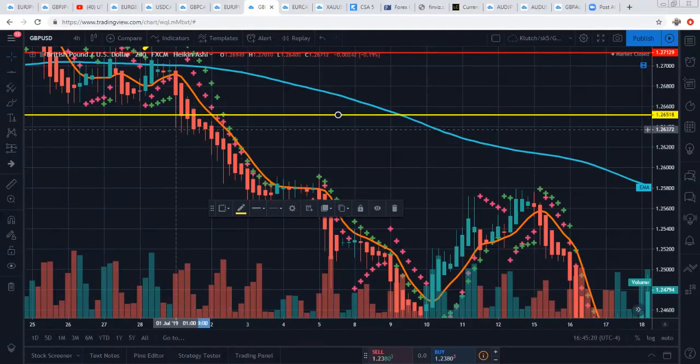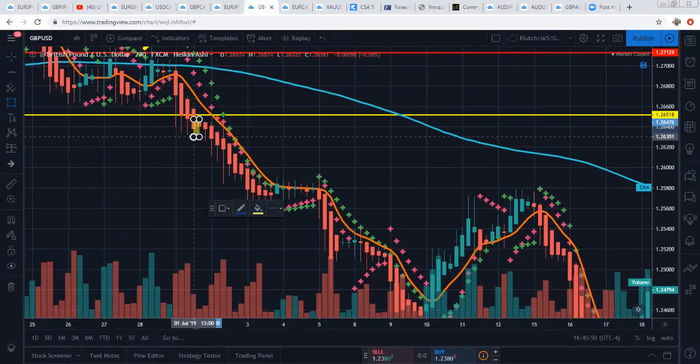But you can tell something was happening right here, right? Y'all see how it did wick here, wick here, wick here? That's telling you that there is some sort of support right here because there are far too many wick entries in this area. So if there are so many wicks in that area, you can say, hey, what's going on right here? Let's wait till it clears this here, then I know I'm in the run.